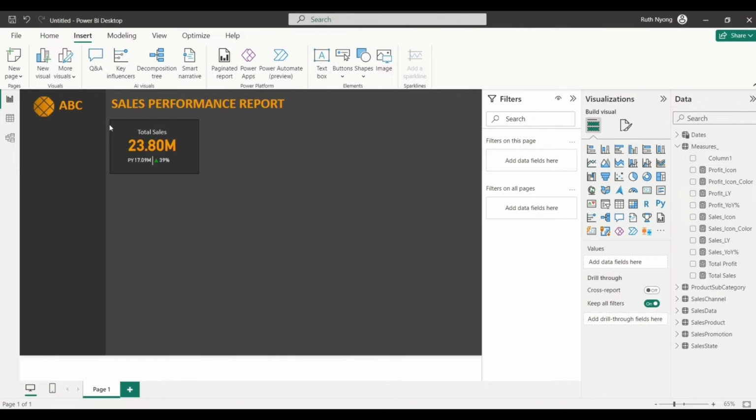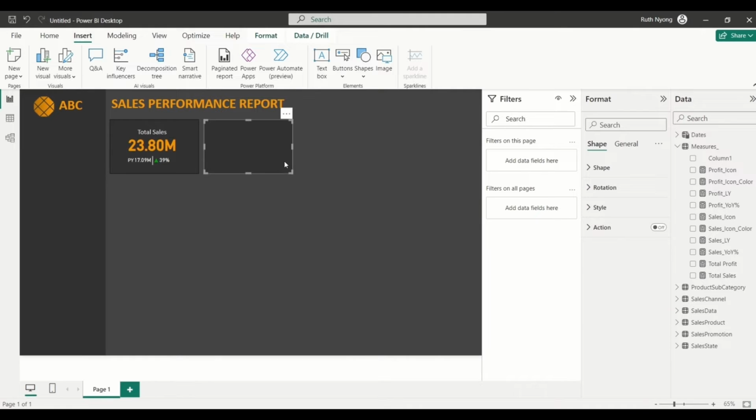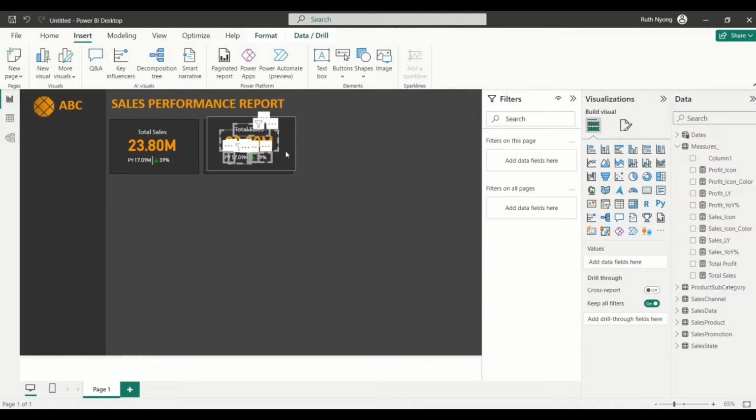Okay, so after reducing this shape, I would have to select the entire KPI. So I want to copy and paste, so we use it to create our other KPIs. So I'm going to copy and paste the first one here, align it properly. I'll just keep doing Ctrl V so I can keep pasting from the very first copy action I did.